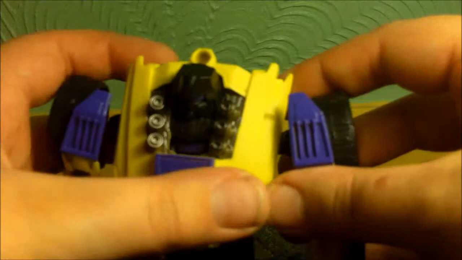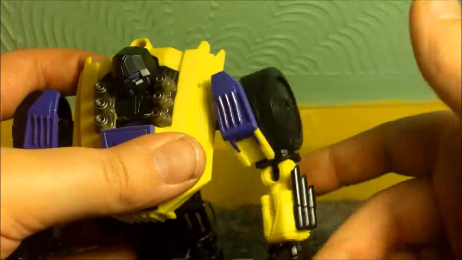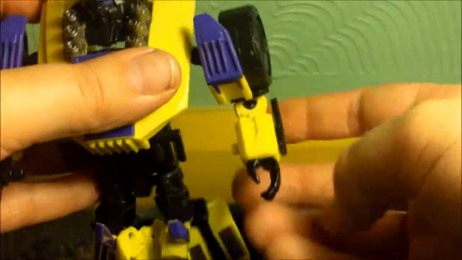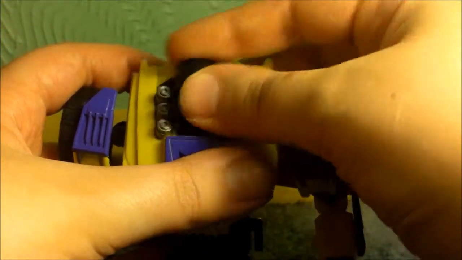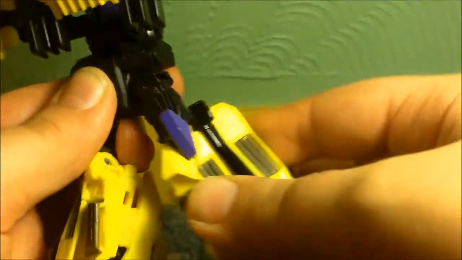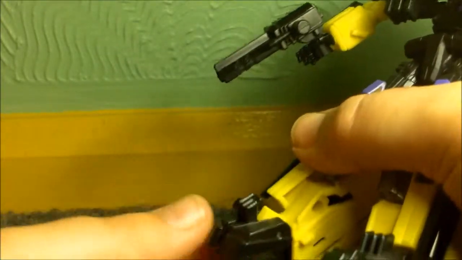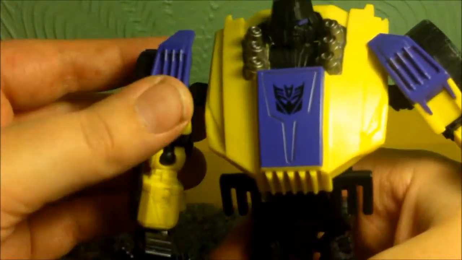His articulation: he has in and out at the shoulder, forward and back can go 360. He's got a ball jointed elbow, no hand articulation. His head is on a swivel, so it can look from left to right. He's got a waist swivel due to transformation. He's got a ball jointed hip, a bend at the knee, and a thigh swivel. His feet can pivot up and down due to transformation. But that is about it for his articulation.